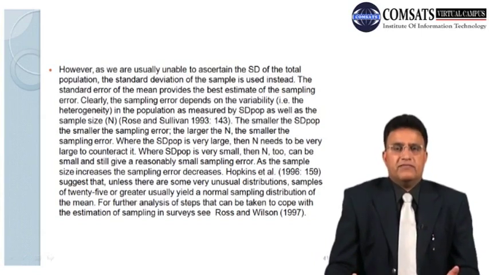Well, this was about sampling, and sampling is a very important factor in any kind of research, especially if it is a positivistic or a quantitative type of research. Sampling, in simple words, means that you can't work on all the cases which are in the form of a population. You need to take a certain number out of the total population. And this session was about how you can do that, how big your sample can be. Well, the answer was not simple because it depends on a number of factors.